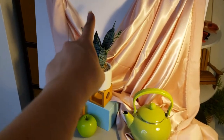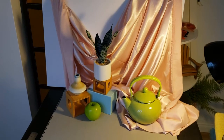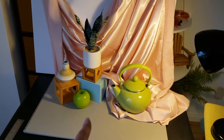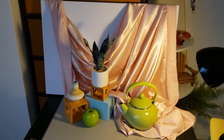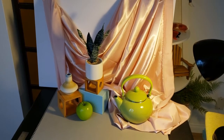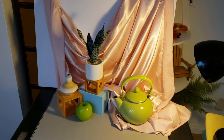Notice that the background and the surface I'm placing items on are also just blank and simple. I'm using gray paper and a white foam board. Dollar Tree sells foam board, so that's where I got my big piece. They also have poster boards in different colors. If you want just a big piece of paper to put behind or under your objects, I would recommend that. If you have extra cloth in a plain color, you could use that as well.